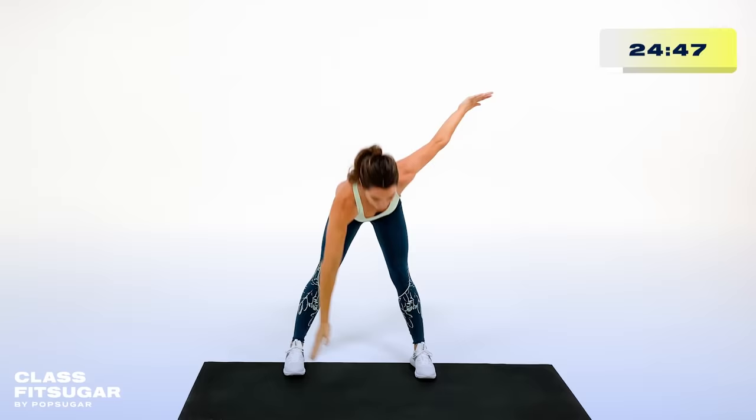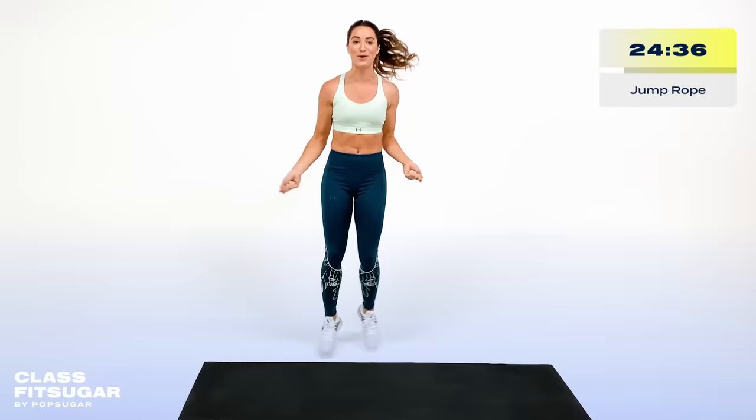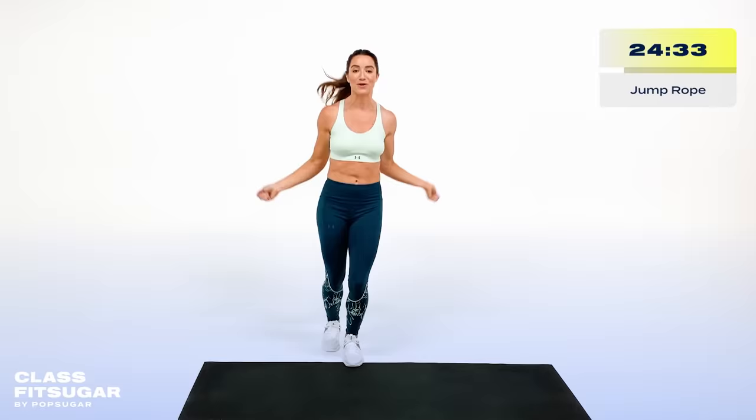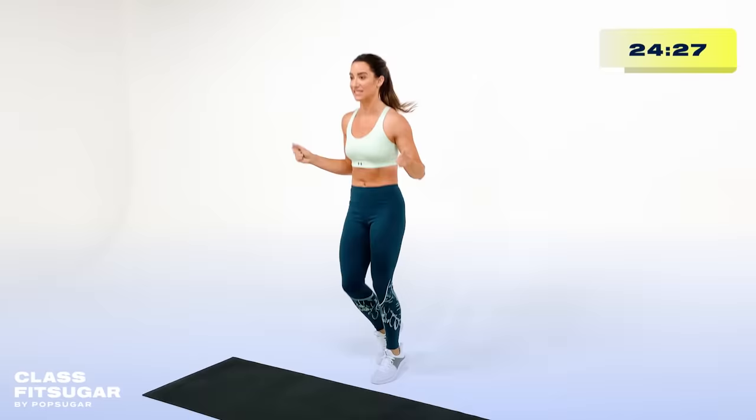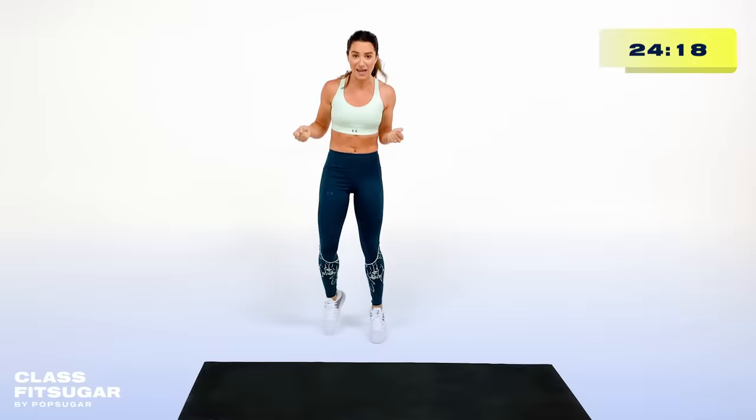All right, we're gonna start moving a little bit. So I want you to get that boxer bounce going. Shuffle your feet a bit, and we're gonna just jump rope. I love this jump rope so much because you cannot mess it up. There's no real jump rope to trip over, so you can get fancy with your footwork. You can jump back and forth, but we're just gonna stay in this boxer bounce with our jump rope for the next 15 seconds. Again, always focusing on your abs, really pressing your shoulders away from your ears. It's super important when you box to stay nice and relaxed in your upper body until we throw those punches.